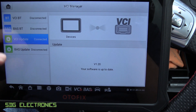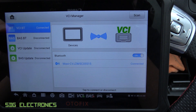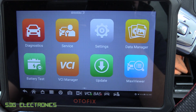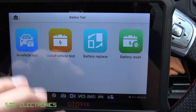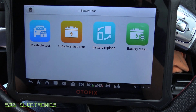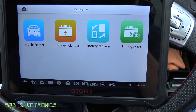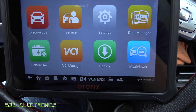You'll notice there's also BASBT — that's for the battery tester unit. As an add-on, there's a little dongle you can buy that plugs directly onto the battery terminals and allows you to do battery testing: cold cranking amps, battery health, internal resistance, etc. This one uses the tablet as a graphical user interface for detailed tests. This is where you can test the battery, look at parameters, log voltage, and test the battery outside of the vehicle. You can also reset the parameters for the battery management system — state of charge, health of the battery, and so on.